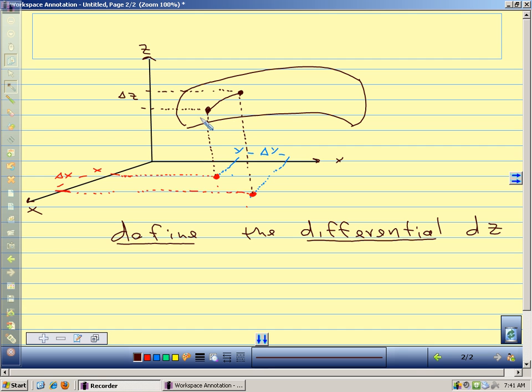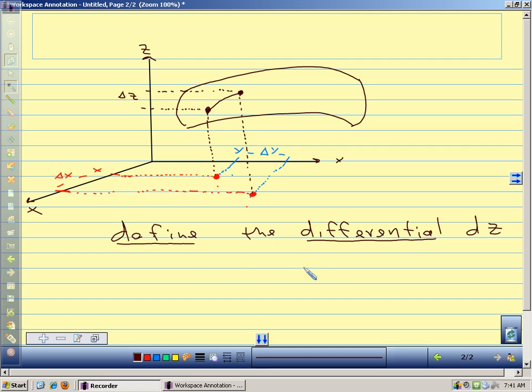So like we did with the single variable function, we're saying that rather than looking at this complicated surface, let's just look at a plane. We're going to put a plane on our surface at this point and figure out how high that plane is. And then we're going to put a plane on the surface at this point and figure out where that plane meets the z-axis, and figure out the change in height of the plane rather than the change in height of the function. Like we did in single variable calculus, we looked at the tangent line and we saw how the tangent line changed from one point to the other, and we approximated the change in the function by that change in the y value of the tangent line. Same idea.